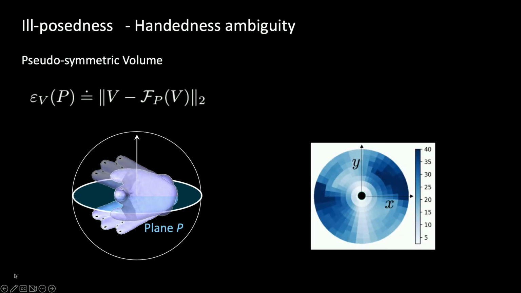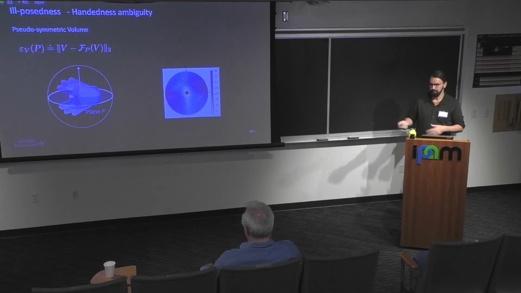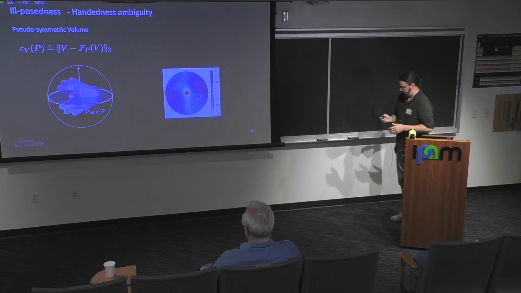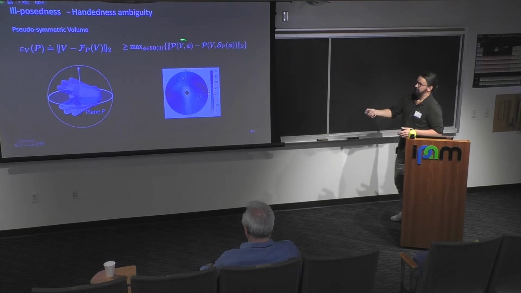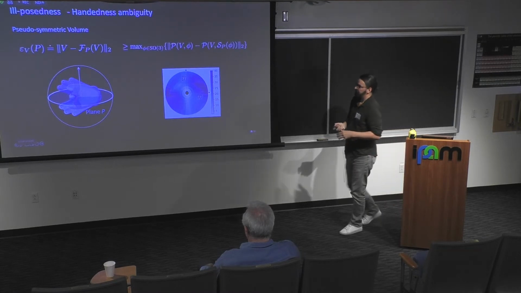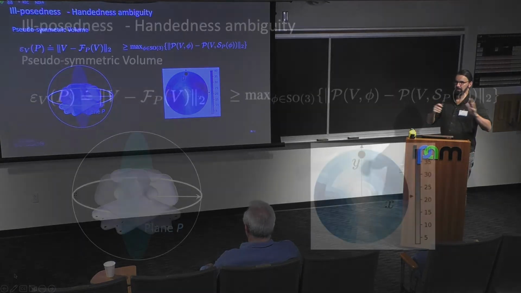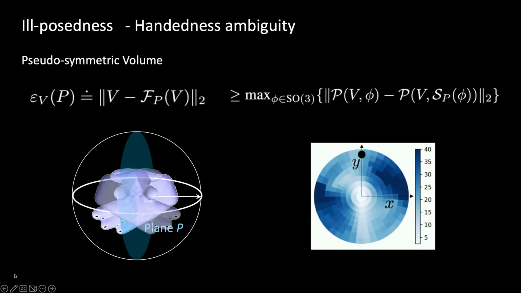I'm going to do this for all the planes P. So this is the current plane here, and here is a measure of how similar they are. It turns out we are at the minimum right now, and I just want to convince you that this is a minimum, and why it leads to this ambiguity in the pose estimation. Now I'm going to rotate that plane and look at the difference between the two hands. You can already see that it's much harder to confuse them now, right?